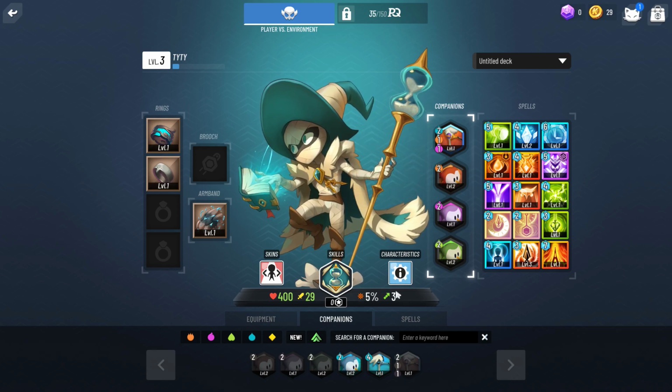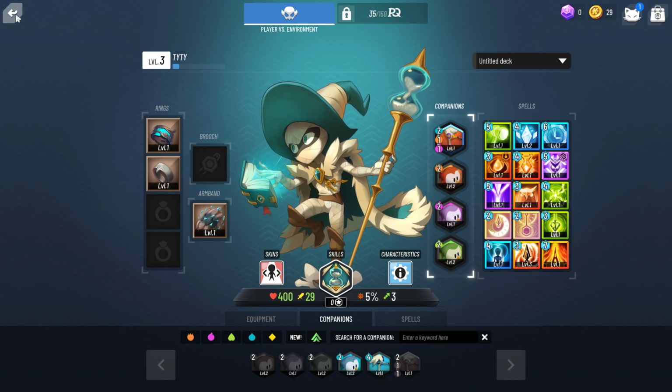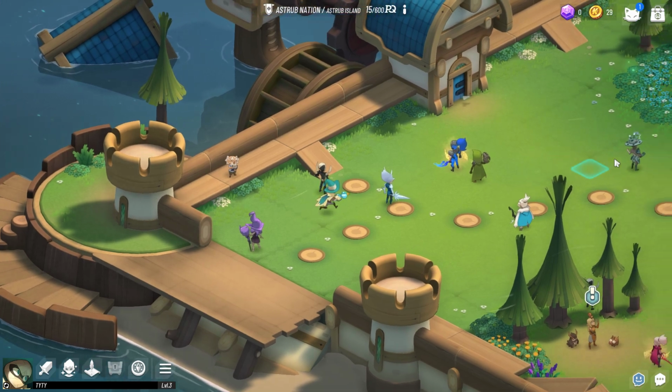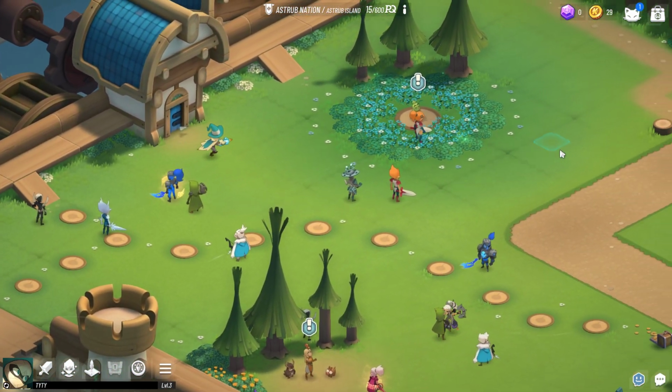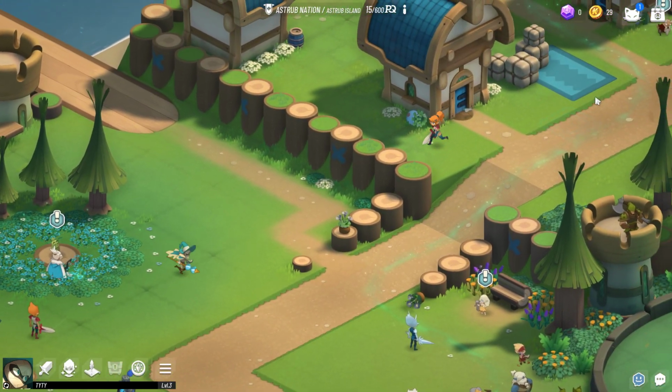Sixty-five, ten, 5%, 3. 65, 15, 5%, 3. Yeah, that one's better. And then, okay. So that's all the upgrading and stuff we can do. Let's go and do one more mission. No more ogress peonies. Let's go.